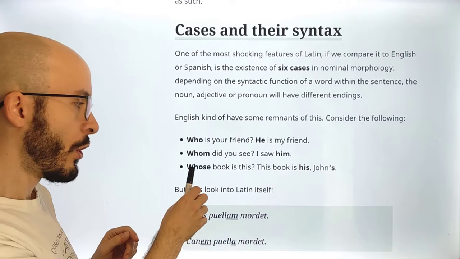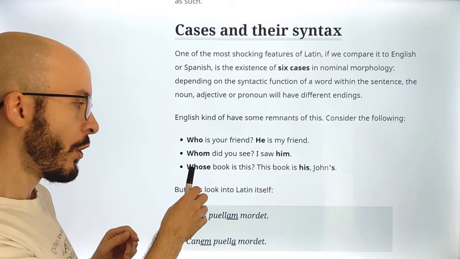And as we have already said a few times, the ending is the part which reveals the case or cases of a word. As we already know, according to the case, the word will have a specific syntactic function. So again, if we have nominative, it is the subject. If we have the accusative, it is the direct object. If we have the vocative, we are trying to get someone's attention. If we have the dative, it's the indirect object, for example, I give an apple to the girl. So that, to the girl, is the indirect object, etc. Again, I'm assuming that you know the basic syntax.